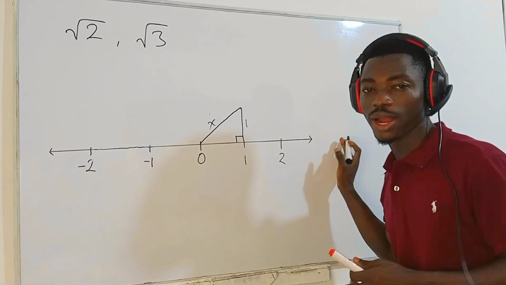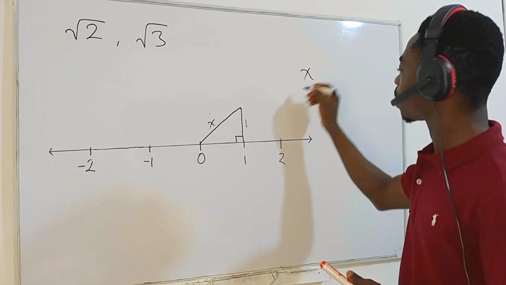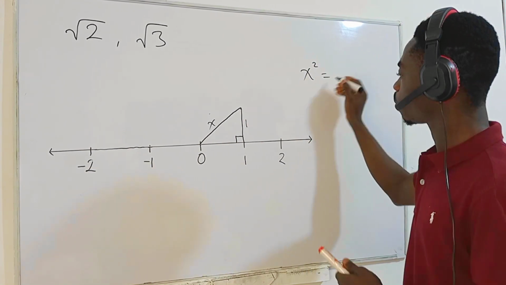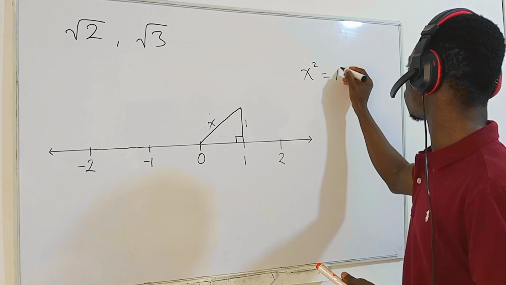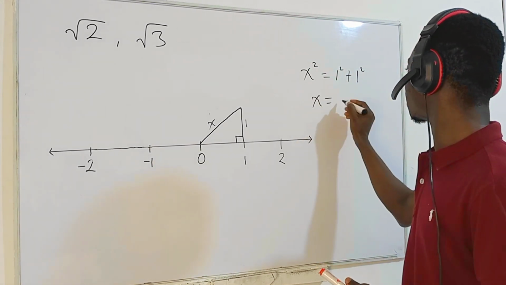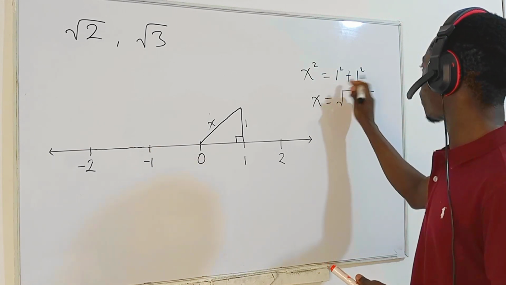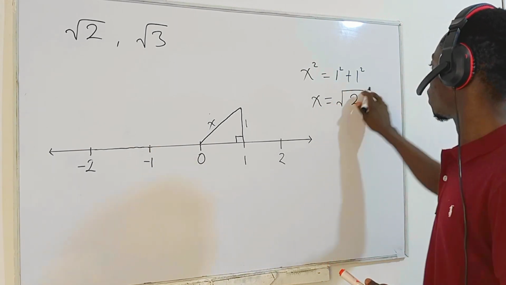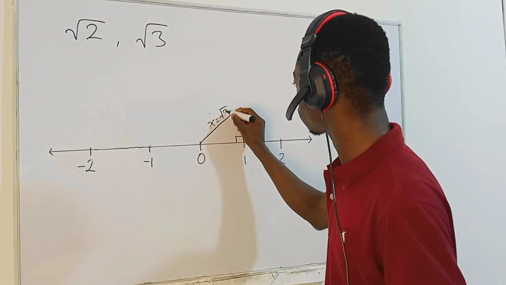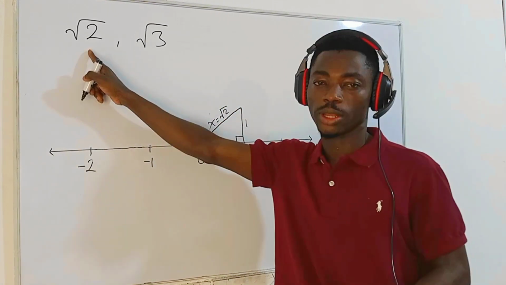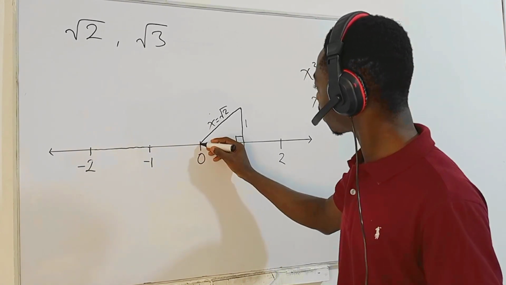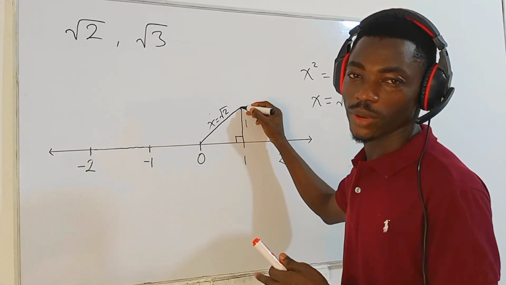In fact, from Pythagoras' theorem, we know that the longest side, which is the hypotenuse, squared is actually equal to the squares of the other two sides, which is 1 squared plus 1 squared. And obviously, we have x is equal to square root of 1 plus 1, which is 2. And this is what we have. So therefore, this x right here is now square root of 2, of which we are looking for. And this time around, all we need is a compass. We just measure this distance right here, and in a way, we now have a circle.